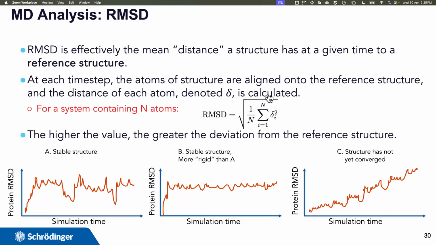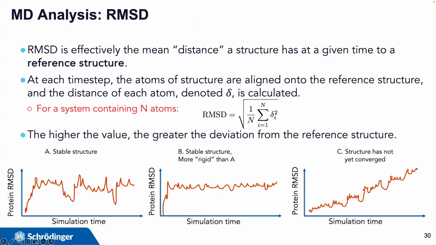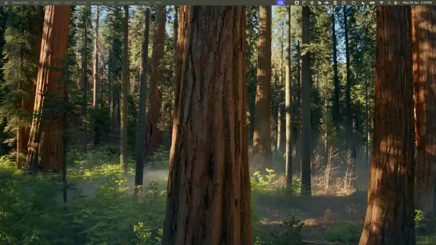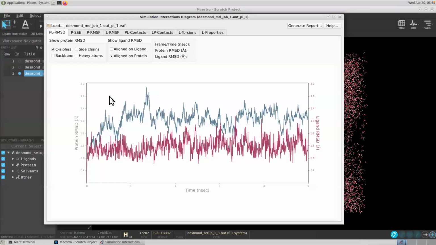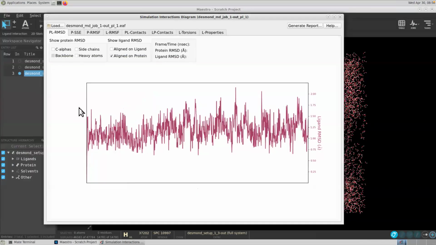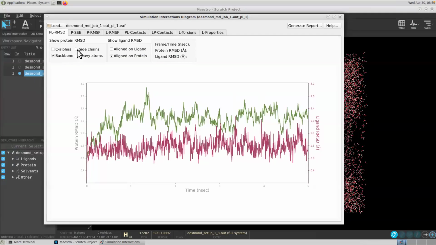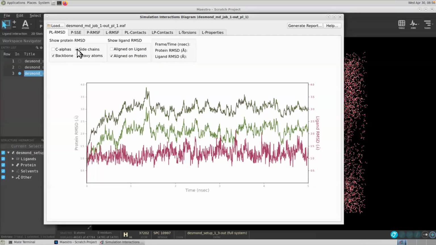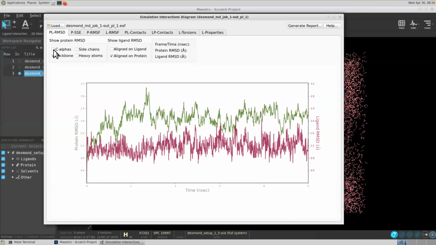Okay, so that is how we're going to explain this result, or the RMSD value. And so we'll go back to our result here. Now what we are seeing here is that this is for C alpha atoms. Okay, so I can uncheck that one and I can also check the backbone atoms or side chains, right? So anything we can do, but typically to check the stability, people go with either the C alpha atoms or the backbone atoms. That will give the stability of the backbone of your protein. So people do it only for either C alpha or backbone.